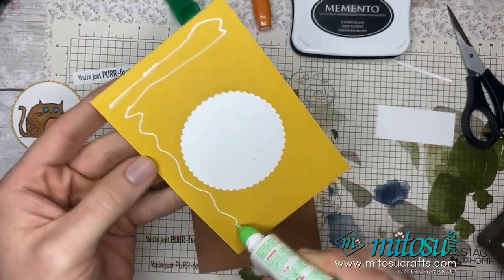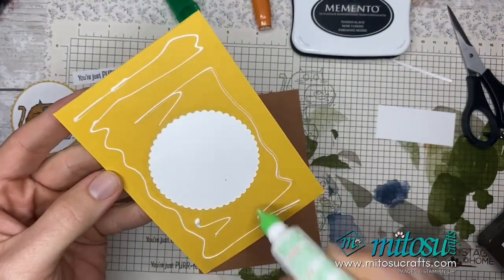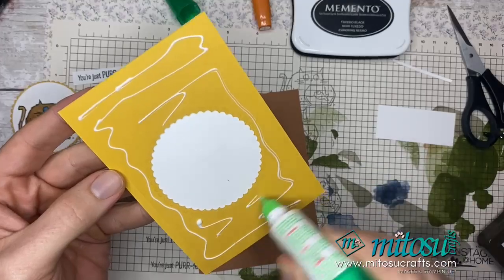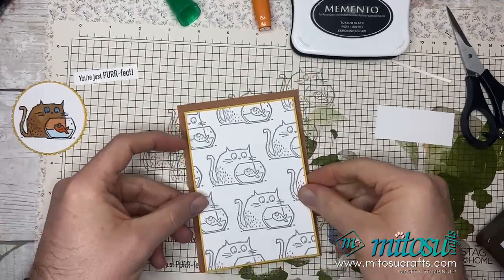So how many of you have got this stamp set? Let us know in the comments, have you got it already? Was it on your radar? I'll put a poll up. Yeah, Jay, pop a poll up. Let's have a little poll. We haven't had a poll for a while. No, we haven't.